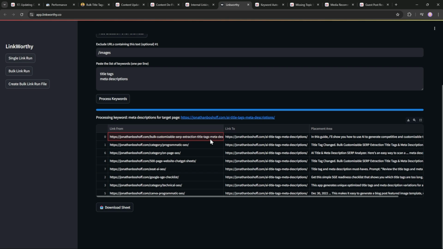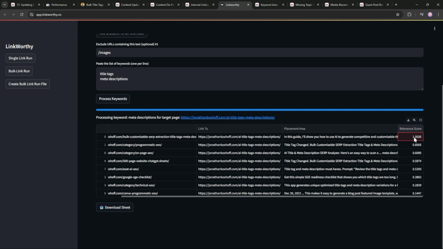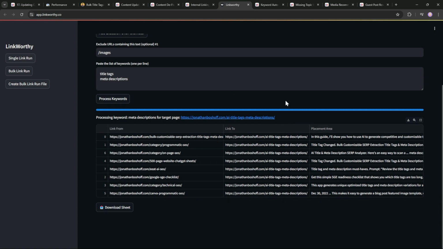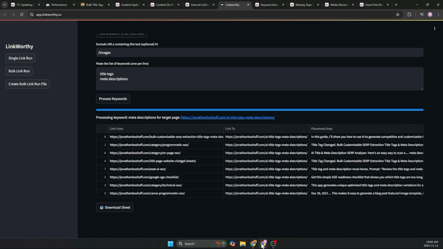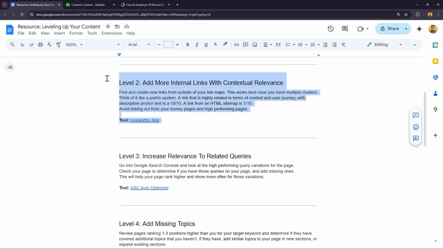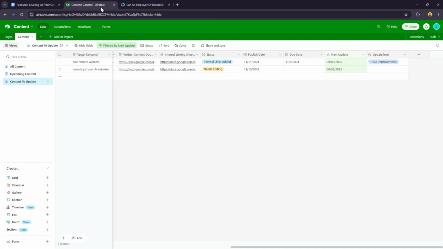So this basically says link from this page, link it to this page, link it in this area. This is the most relevant one, and this is the least relevant one. You don't have to add all of them, but this makes it really easy to find internal links. It actually just does site search operators at scale. So if you're familiar with those, that's what it's doing in the back end, and it's using the Google Search API. And it also crawls the pages to make sure they don't already link together. That's the app, saves you a lot of time. And that's the level 2, is to add the contextual internal links from one page to another.